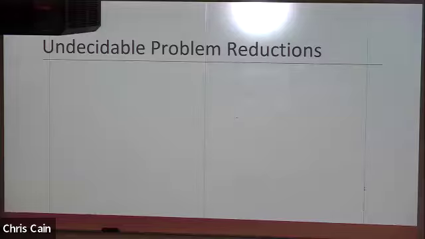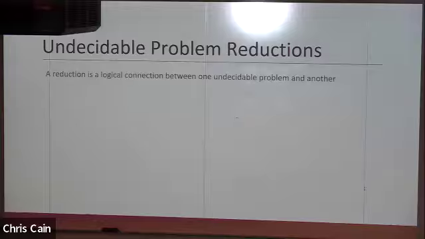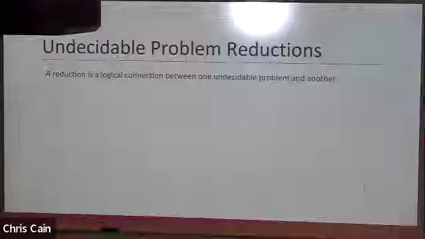We know from discrete math, if P, then Q. If we know not Q, in that case, we can conclude not P. So similarly, we can conclude that this new problem is undecidable. So undecidable problem reductions utilize exactly that logical step. It's a connection between one undecidable problem and another.